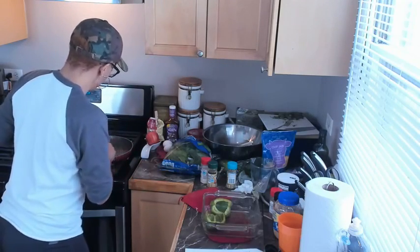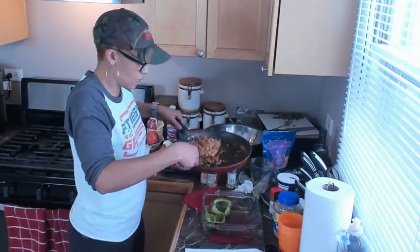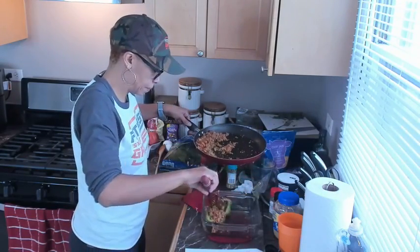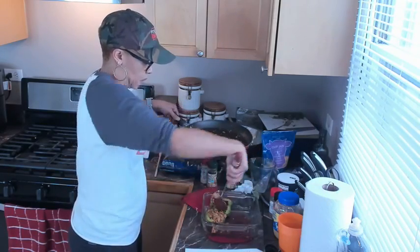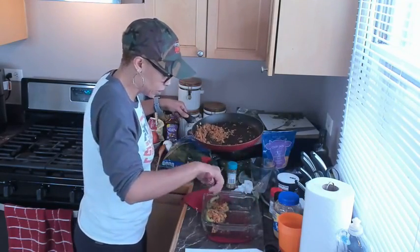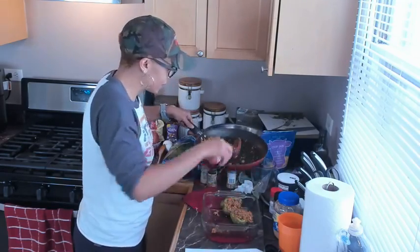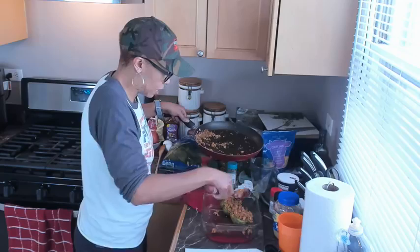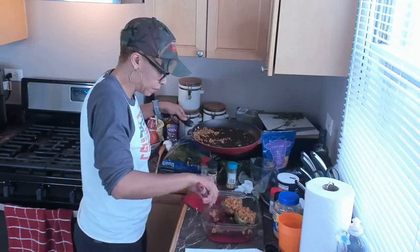All right, now let's get the stuffing. Y'all hear all that sizzling? I'm just gonna stuff these peppers. They're falling all in the pan. Oh, this is almost the perfect amount. I'm gonna stuff this one good. Stop sizzling. Probably should have used a smaller spoon to stuff with. But hey, try things out. Oh no, this is gonna be a little extra. Not a lot though. But the great thing about this filling, it's so good, you can eat it by itself. It does not have to be in the pepper.